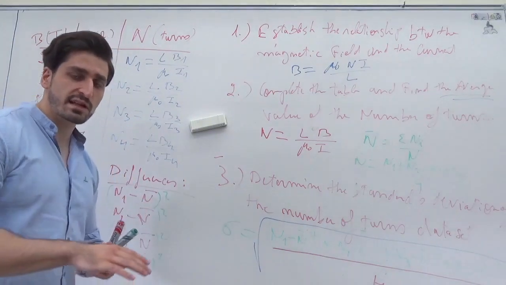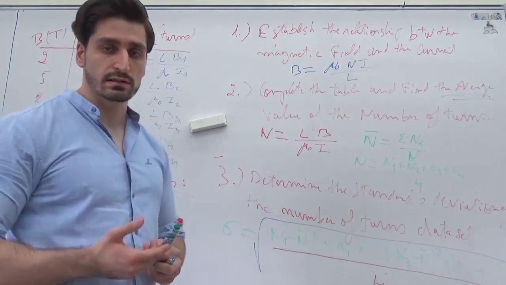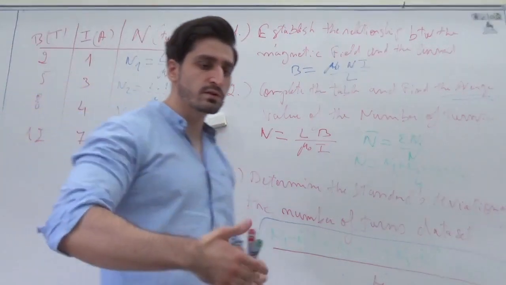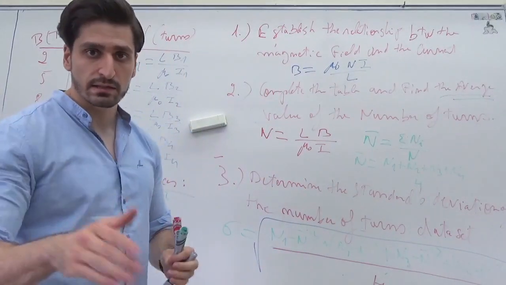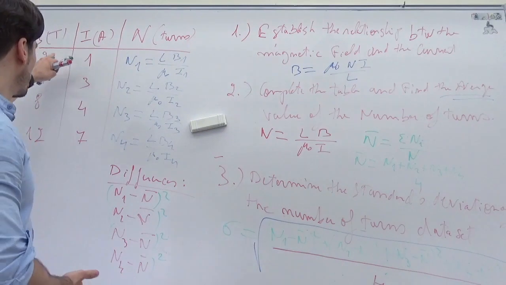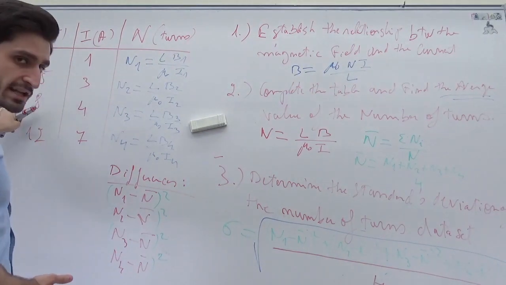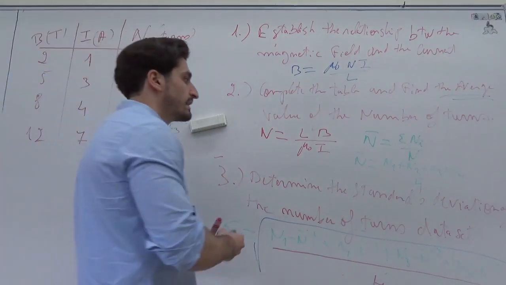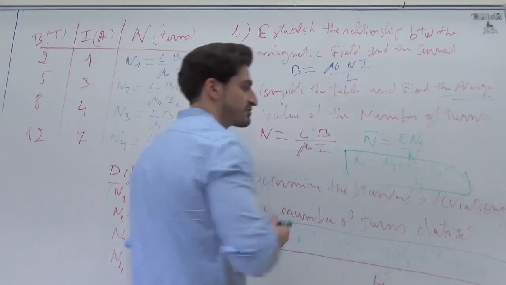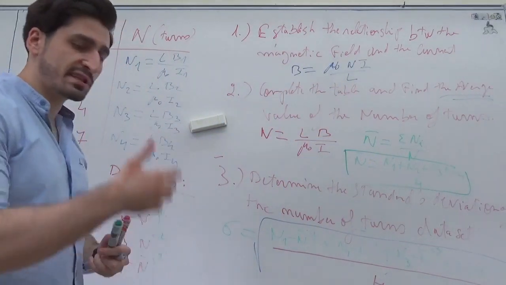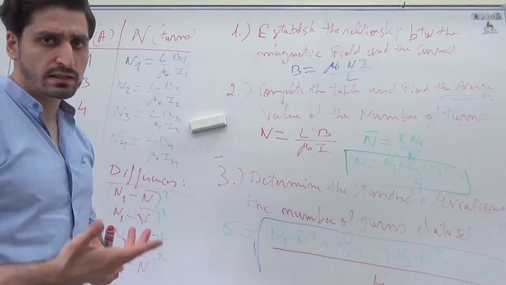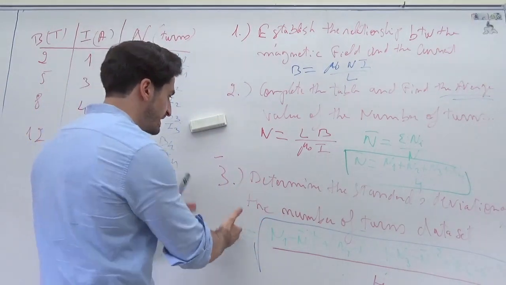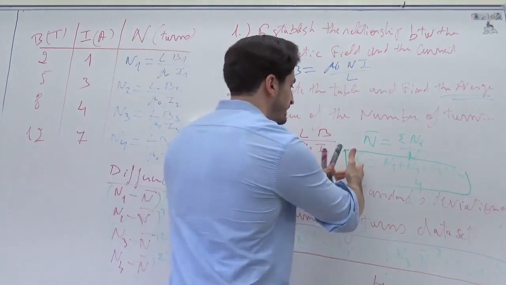But the standard deviation is not going to comment on the precision of your result, meaning that if you were to tweak the conditions of that experiment, let's say if you were to eliminate the systematic errors completely, in that case, each value obtained for the magnetic field is going to change, and therefore each value of the number of turns is going to change, and as a result of that, the average value over here is going to change as well. So the standard deviation is not going to be indicative of how precise that average value is, or how precise that average deviation between the data set and the average value is.